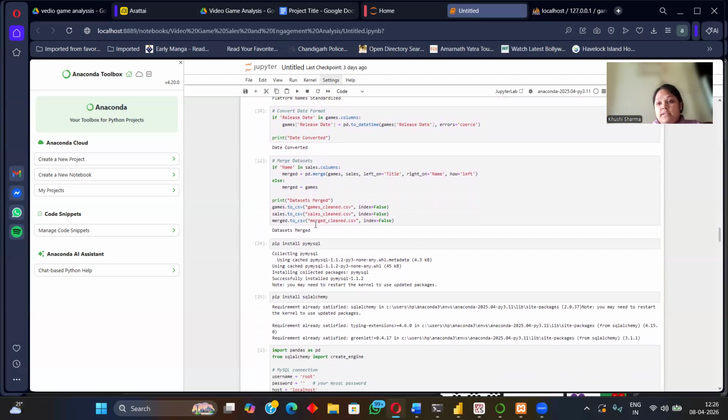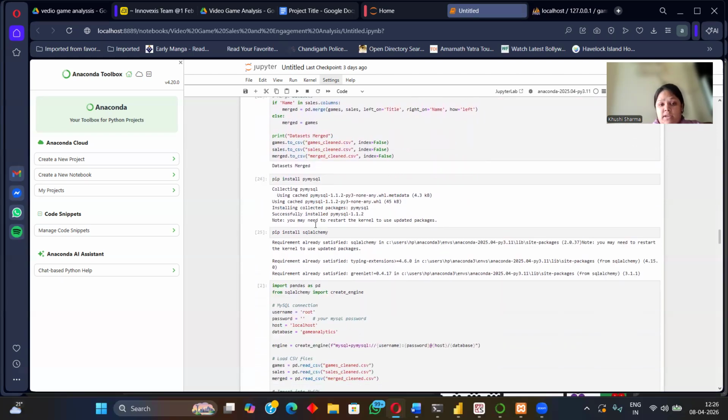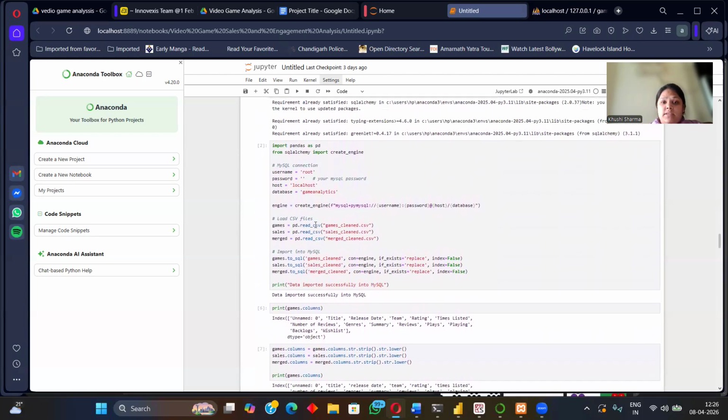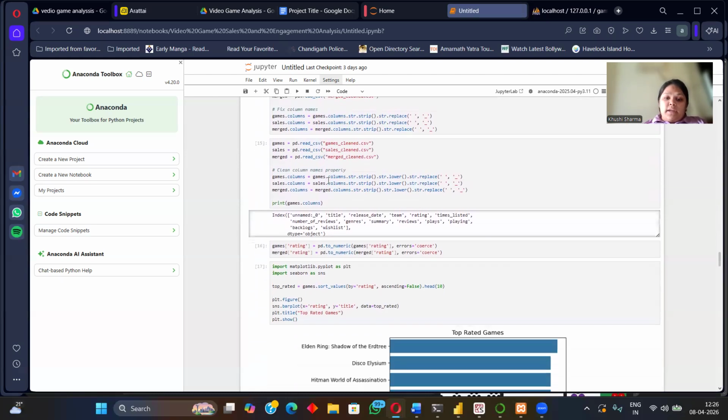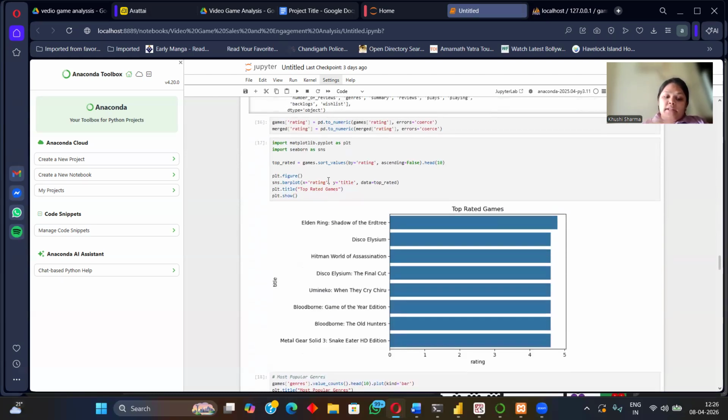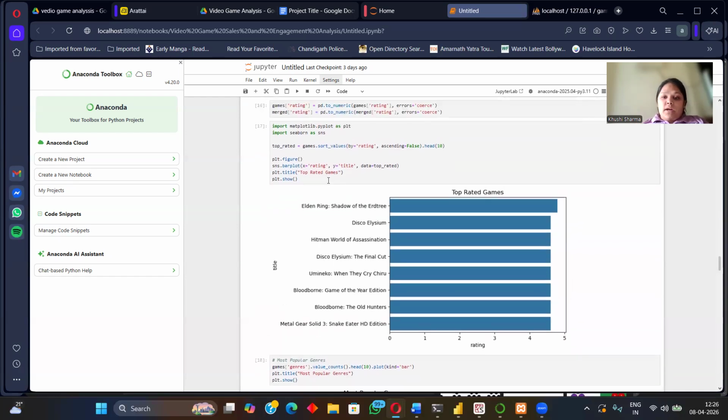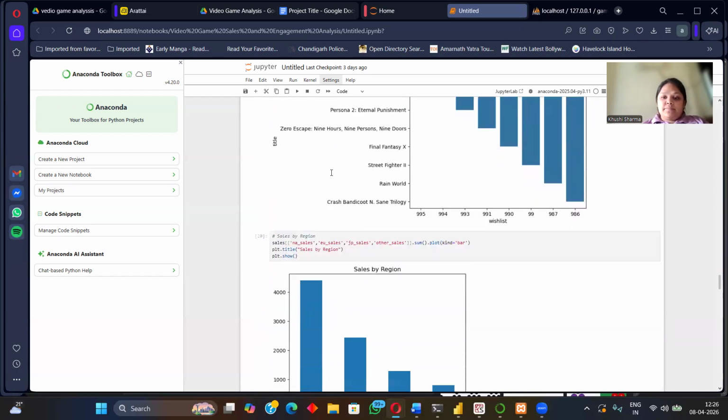After that, I analyzed the dataset to find patterns and trends. You can see we also connect SQL through Python. After that, we visualize the data using Matplotlib and Seaborn with bar charts and line charts.